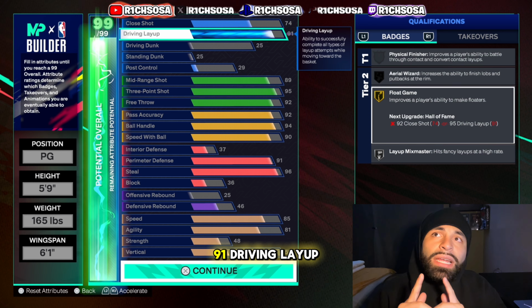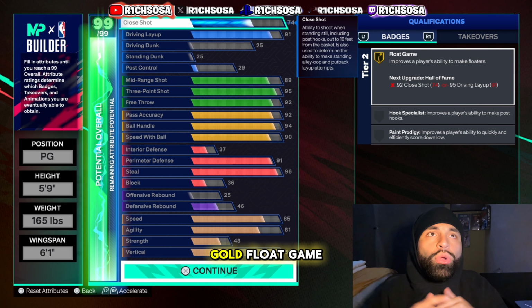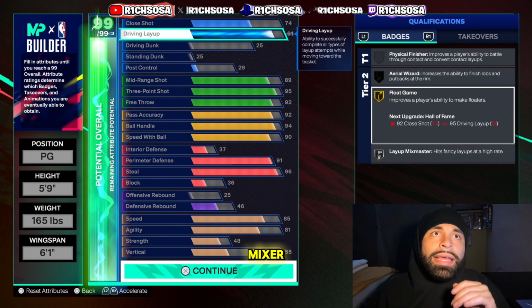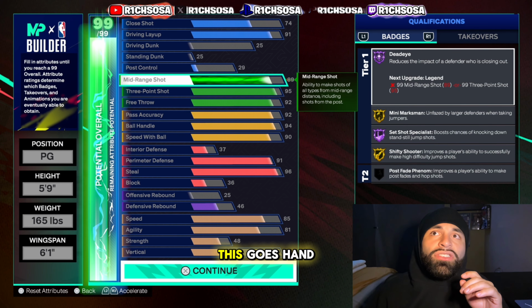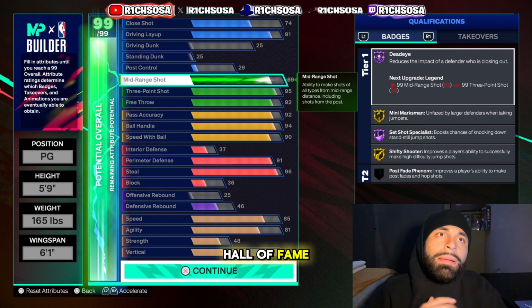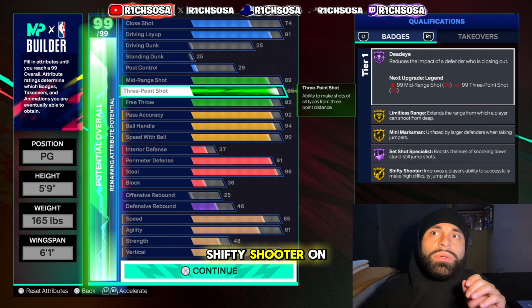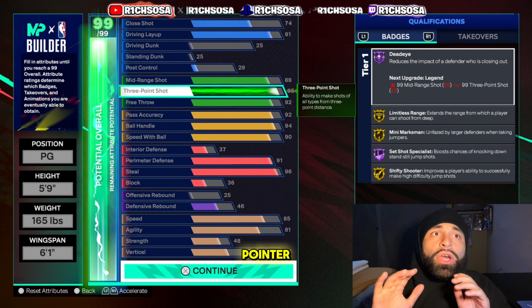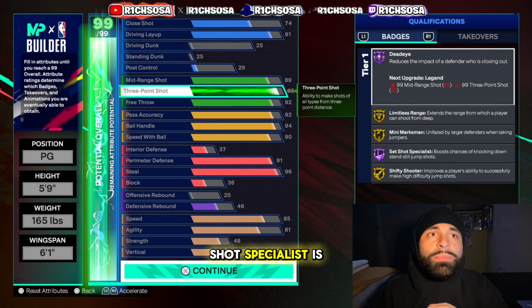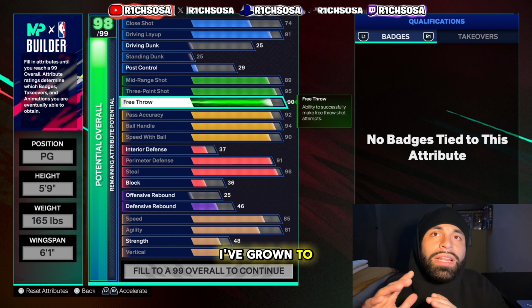Now having a 91 driving layup does unlock Devin Booker floater. On top of that, you get gold float game with silver layup mixer. Now as far as for the actual close shot, this goes hand in hand with the driving layup. But look at this shooting, bro. Hall of Fame Deadeye, set shot specialist, mini marksman, shifty shooter. On top of that, for that 3-pointer, gold limitless range. Set shot specialist is probably one of my favorite badges that I've grown to like this year.